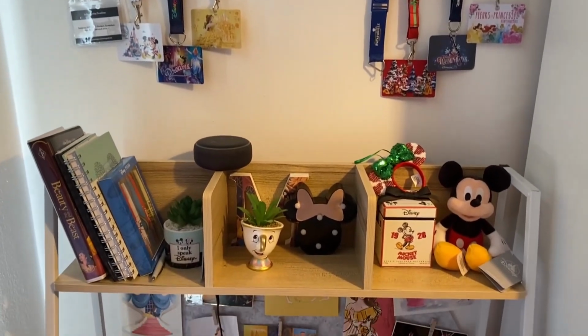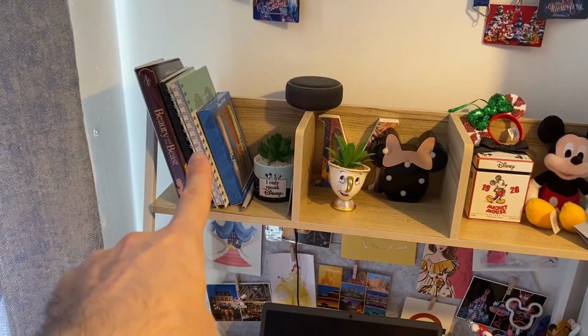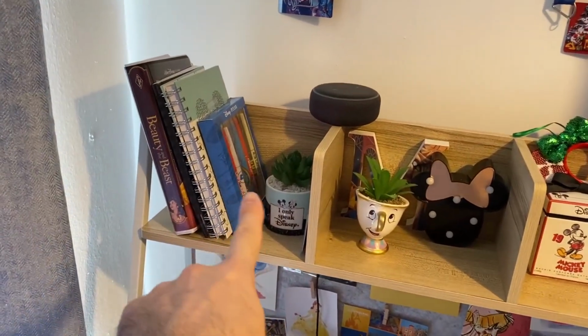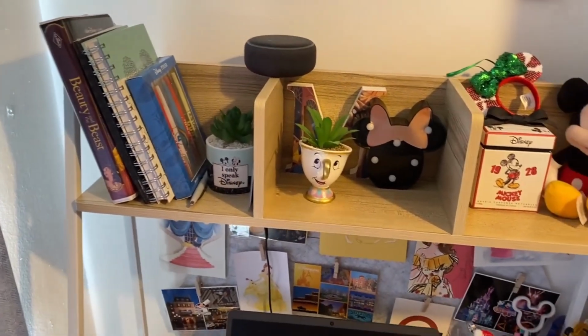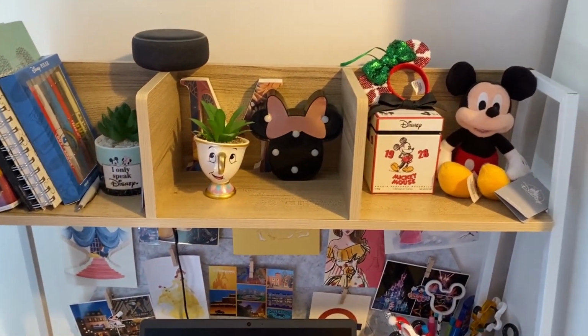We then move down. I actually really like my desk. It's got these 3 individual little shelves attached to the top. So I've just got some YouTube books from the past. We've got a set of pens here, little Primark fake plant along with a chip fake plant as well. That's from Disney Store, that one.